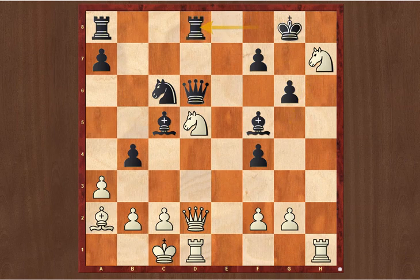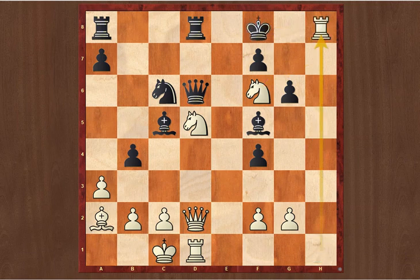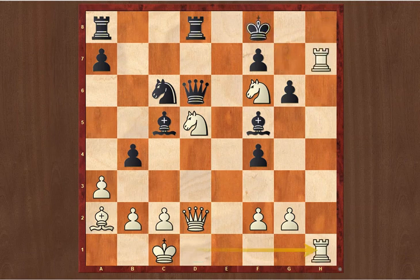Rook fd8, Zhong saves his rook, but now knight check, king f8, rook h8 check, and the finish is not difficult to work out. Rook h7 check, king f8, and now Carlsen swings his rook across to h1. And black had nothing better than to resign because white's threatening checkmate in two moves, starting with rook h8 check.